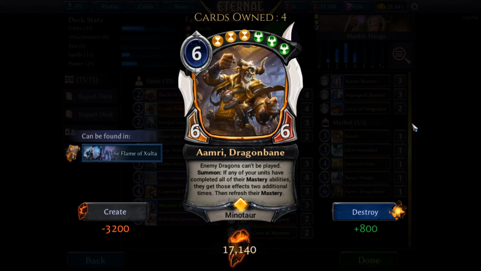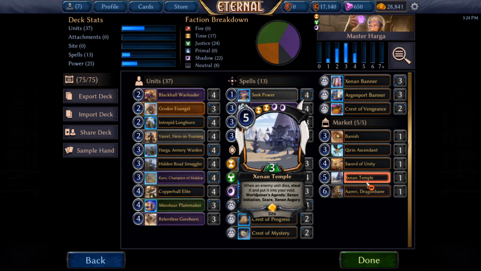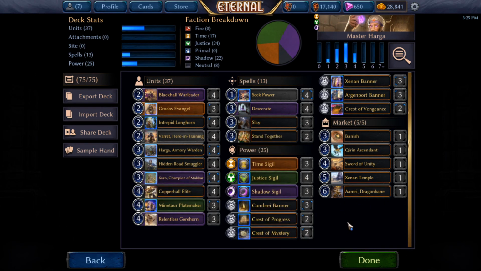If any of your units have completed all of their mastery abilities, they get those effects 2 additional times, and then refresh their mastery so they can get them a 3rd. I have not been able to play with this, and I don't have an excuse for any other deck to ever have this. But if we're going to be doing Minotaurs and Mastery, how can I avoid Armory Dragonbane? It's just such a ridiculous card, and such a narrow one, but very powerful if we can ever make it happen.